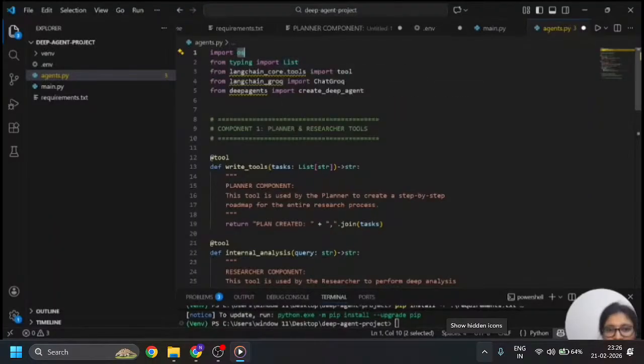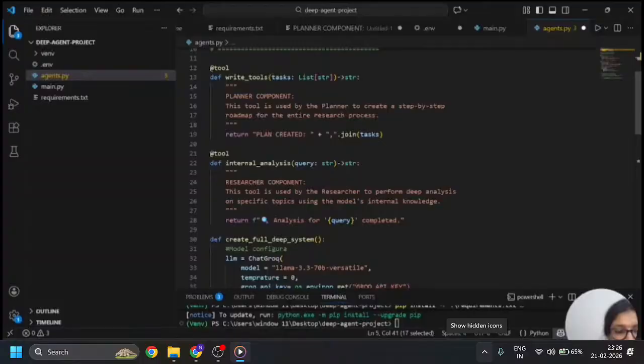Now I am going to open my terminal. Here I need to activate my virtual environment again.